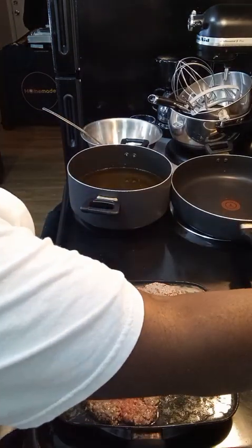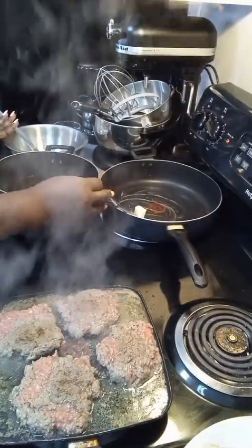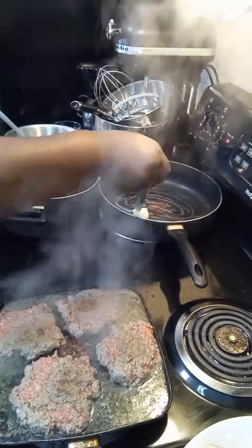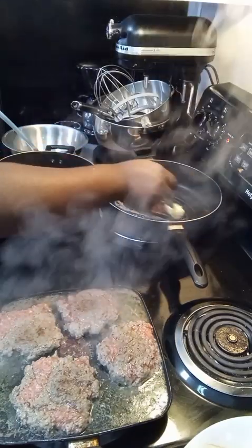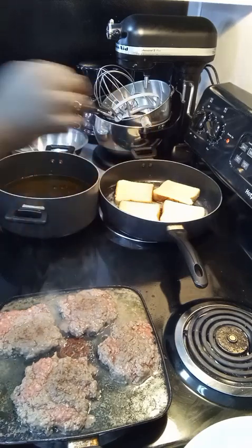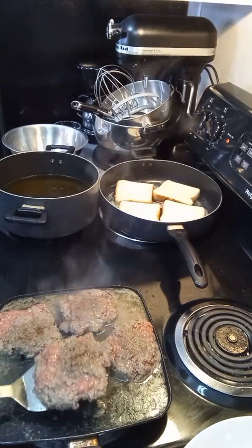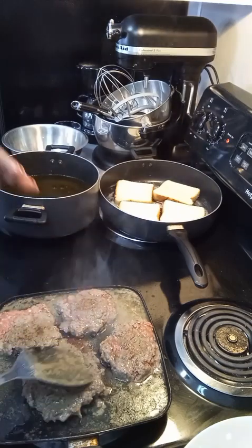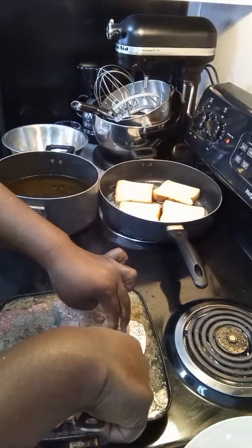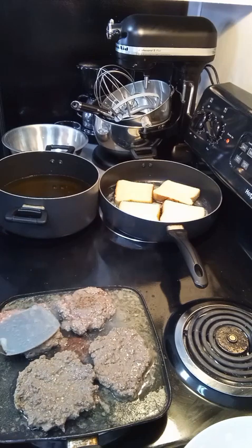I am going to increase my heat to medium to high heat, and I will start to prepare my toast. Now, if you notice, I did not put my bowl into the sink because we're not done with it just yet. We are going to use that to put back over our patties once they've cooked thoroughly and we put on our cheese. Okay. Now our patties have cooked for about 5 minutes on that side, so I'm gonna flip these over. And again, you do want them to actually stay as flat as they possibly can.